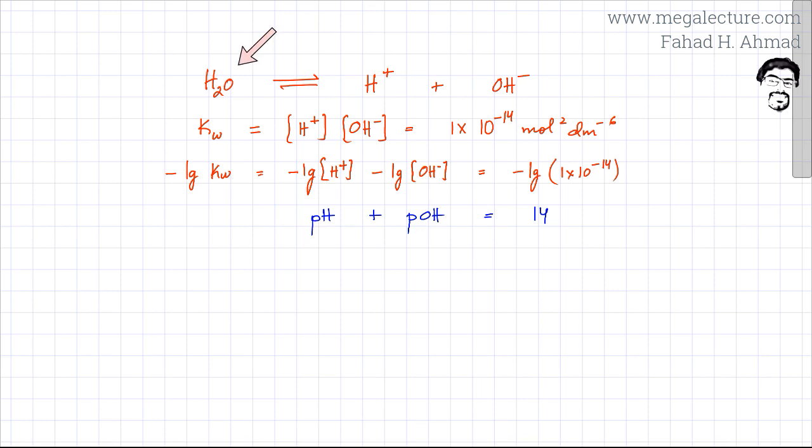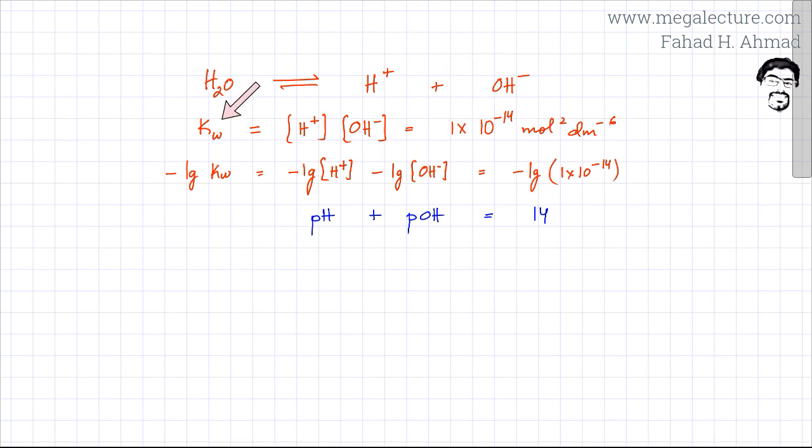And I also told you that if the solution is acidic, or if you have added acid to water, then the concentration of H+1 is going to be higher and the concentration of OH-1 ions would be lesser. Similarly, if you add a base to water, then the concentration of H+1 ions in water would be lesser and the concentration of OH-1 would be much higher. And so we had this expression of water ionizing, whether the conditions are neutral, acidic or basic, that would vary.